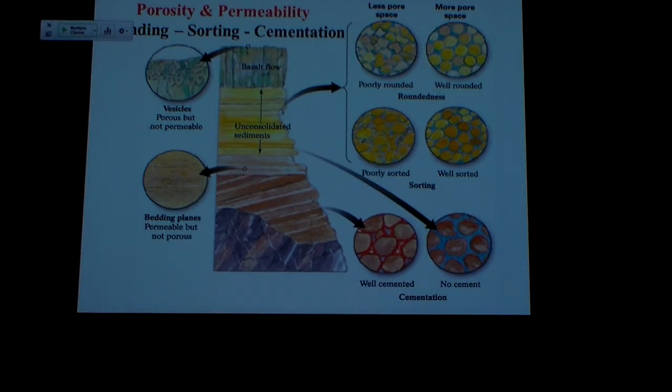So what if I have a rock with a lot of carbonate cement in it, and I start putting little acidic rainwater into the system, and instead of cementing it all together, I actually start dissolving some of the cements. Now I'm doing just the opposite of occluding or destroying porosity and permeability. Now I'm enhancing it, and we get what we call secondary porosity. It wasn't original to the deposition of the rock, but it happened later on during the diagenesis process.